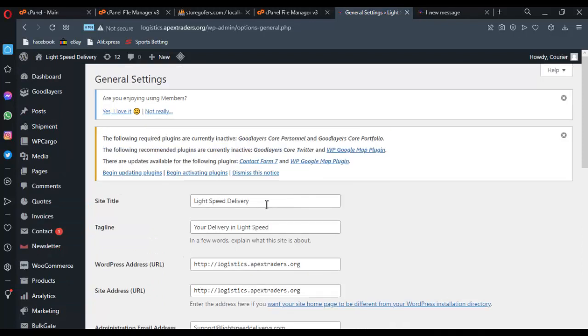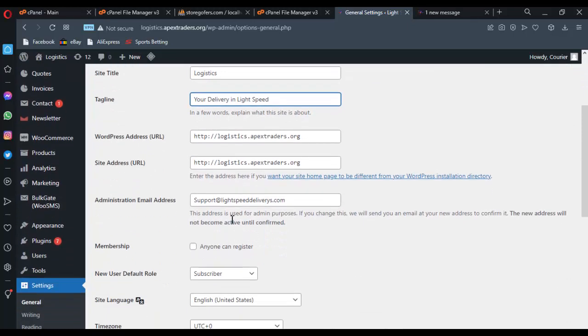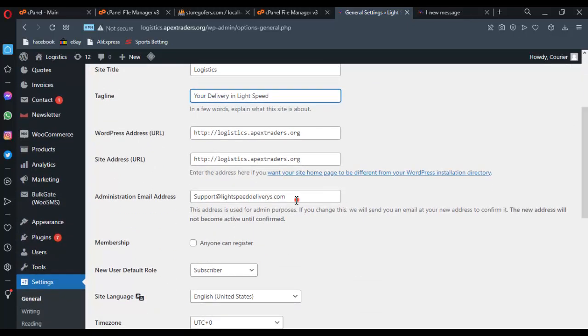So here you set your company name, so you put site title, logistics. So you put your tagline. So here is your website, and here you put your email. Maybe you have an email, logistics at Apex.